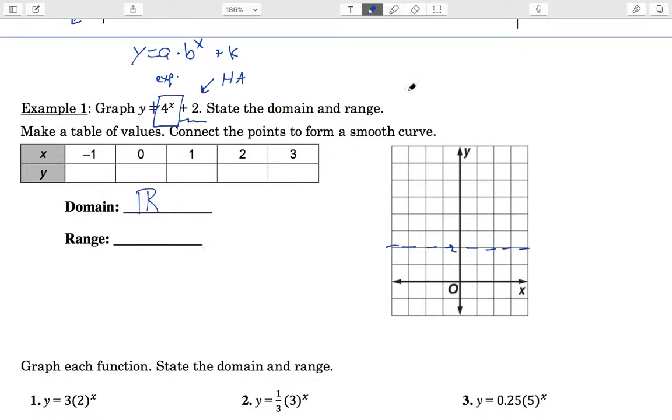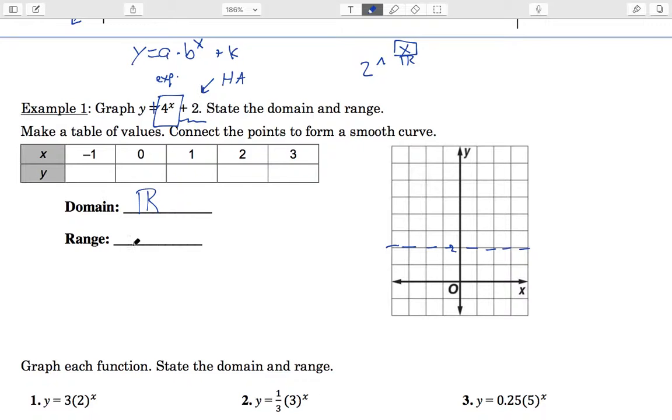All real numbers. Which means that if you put into your calculator 2 and then use the little exponent button, you could put in any real number that you could think of and you would get an answer. You can't break that. 2 to the any real number: negative 1,000,000, positive 1,000,000, 0, a half, square root of 39. Doesn't matter, you're going to get something out of your calculator. So that means any x, as long as it's a real number, not something like 2i, that's going to break it, it'll work. So the domain on all of our exponential functions is all real numbers.